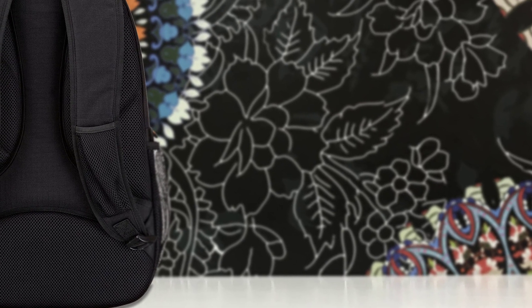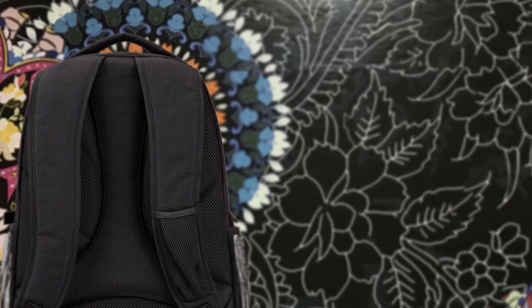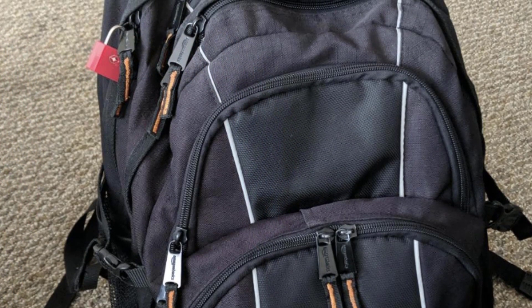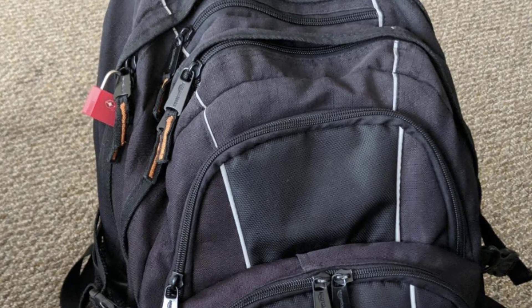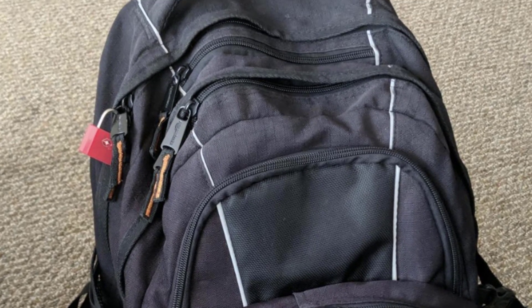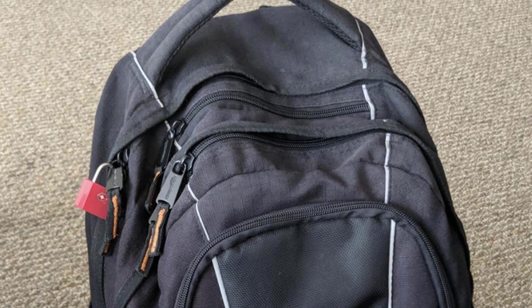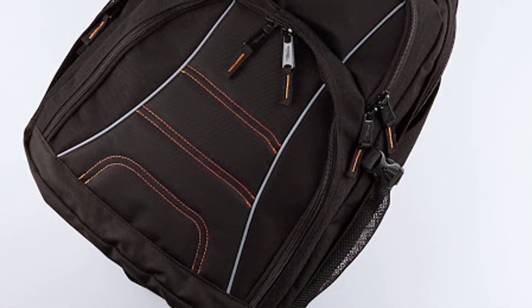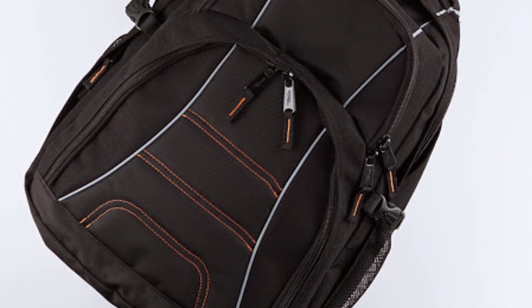However, when I tried it with a heavier load, cramming in multiple thick heavy books and my laptop, I found the straps start digging into my shoulders and occasionally the cardboard in the back padding would start to bend. The durability of this backpack is pretty much what you'd expect for a backpack in this price range. For normal use, it's great and perfect for occasional use, but if you're a heavy hitter always on the road, you may want to look elsewhere. I found no major issues except for the fact that the bottom has little padding.